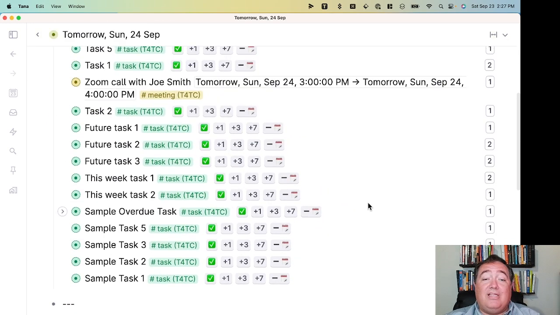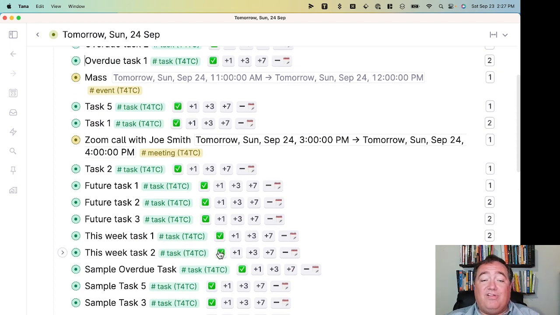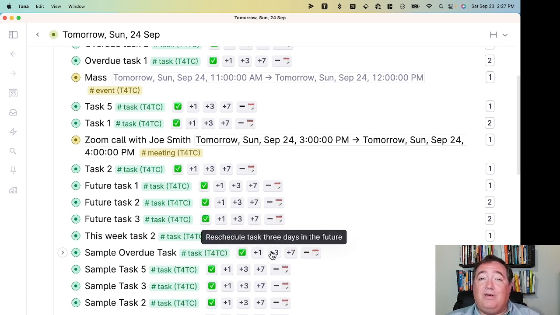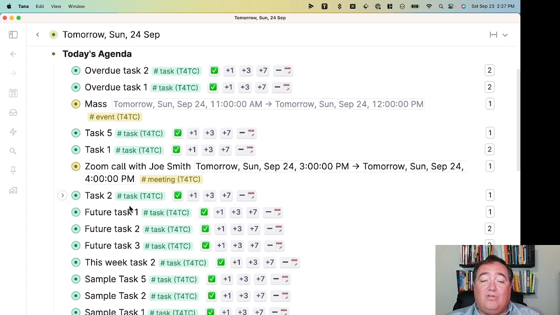And if as I work through the day, I say, hey, you know what? I'm not going to get a couple of these done. I want to push this one to tomorrow. I can just click plus one. Reschedules for tomorrow, disappears from here. I actually want to do this one on Wednesday. Reschedules for Wednesday, moves from there. And I'll do this one next Sunday. Reschedules it from here and moves it. So you don't see it here anymore. It's now scheduled for next Sunday.